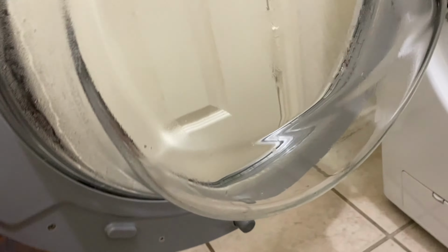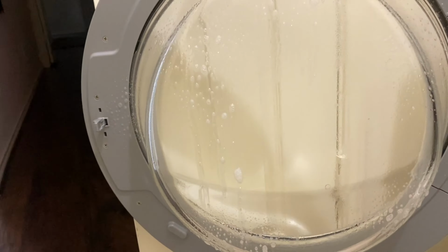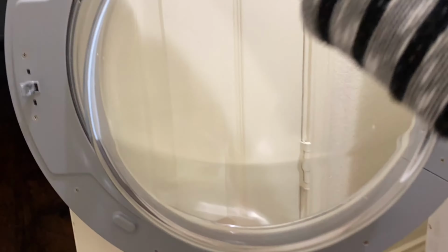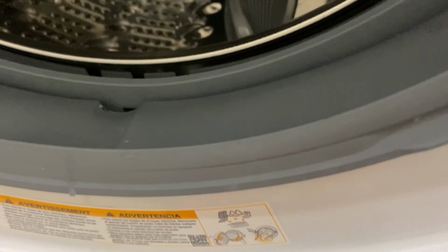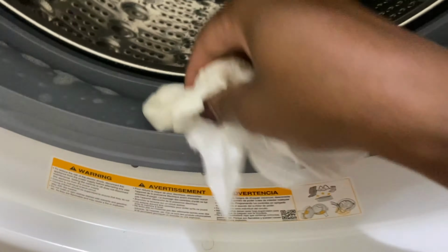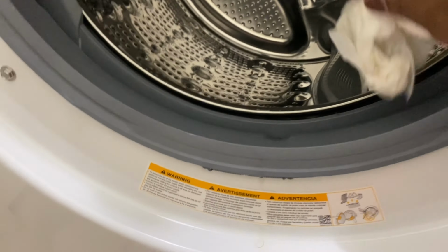And I was folding the ones that were already dry. So after I was done folding, I decided to clean up my washing machine. Just kind of disinfect it with some Clorox to clean the little rubbery thing that's inside there, so that way there's not some residue of soap or something like that in there.